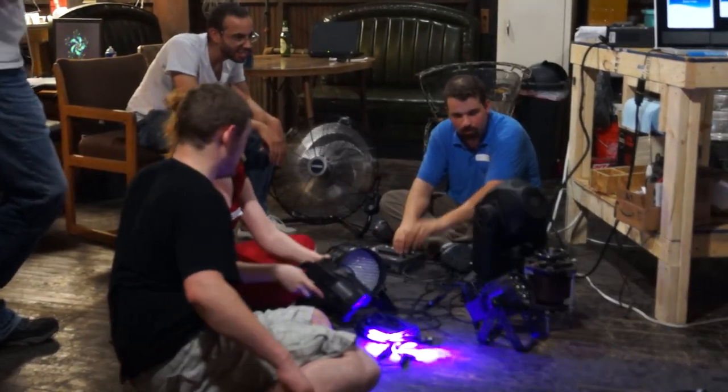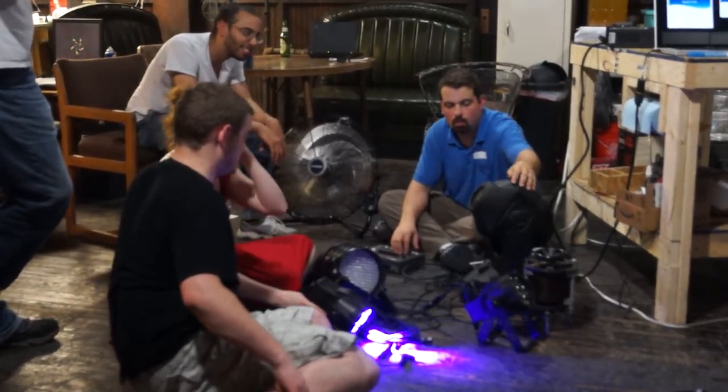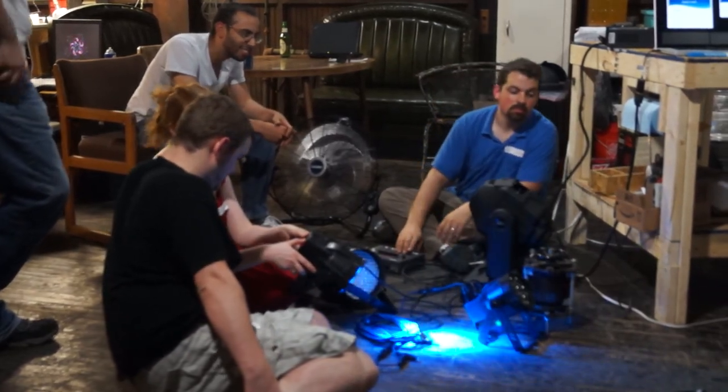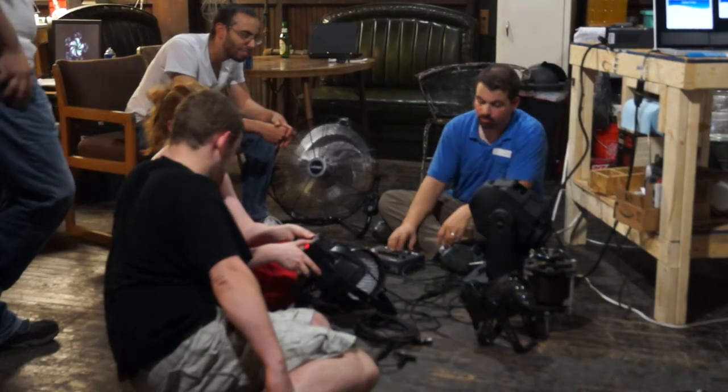So one of the things I did was I took a floodlight and wired it up to my friend's kick drum with a micro switch. So it was a light drum with a drum.